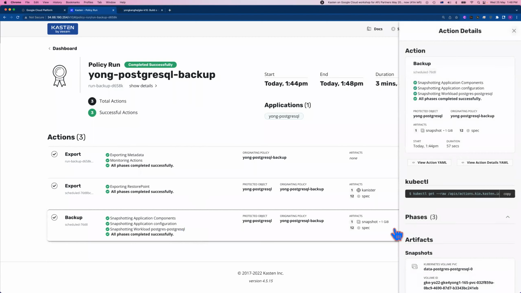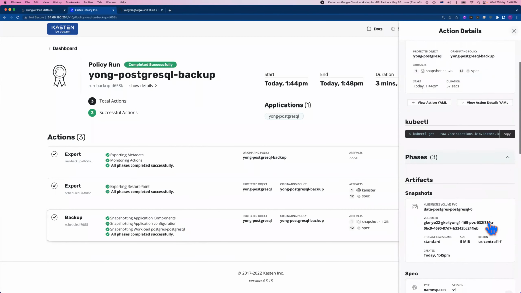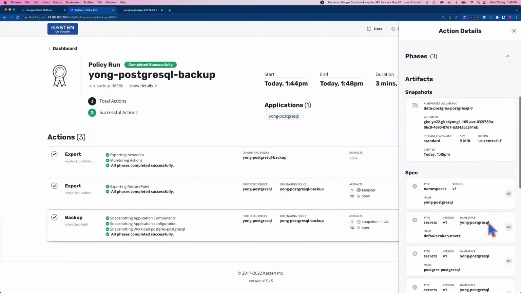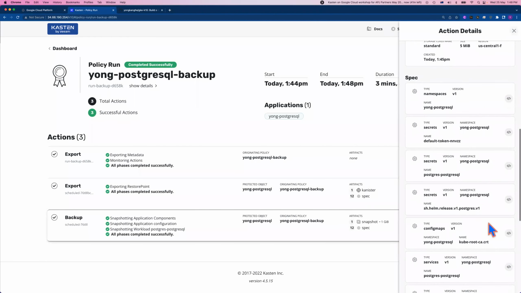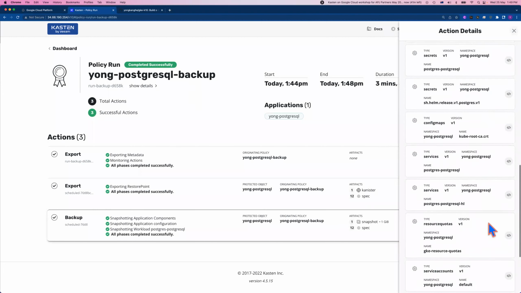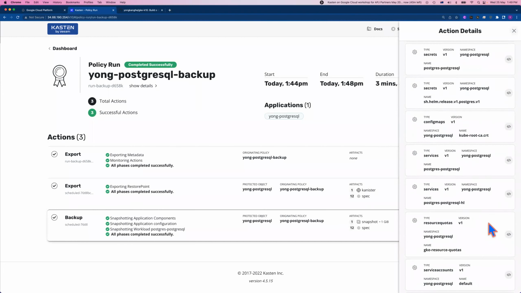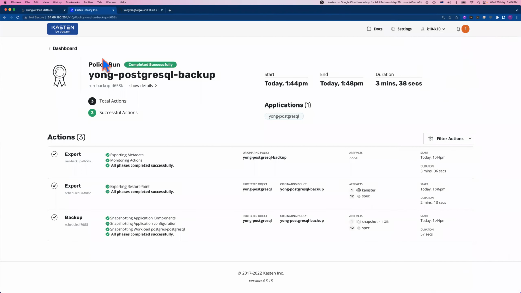So if I click the job details here, you can see it discovered all of your Kubernetes objects, including your namespace, secrets, config maps, etc. So we have the visibility into your Kubernetes cluster. When it comes to the restore, that's where we allow it to do the granular individual resource recovery. So shortly in the lab, you can try by yourself. So I'm not going to do the restore to show you how it works or how the backup policy works. It's so simple. I will take you to the lab shortly.